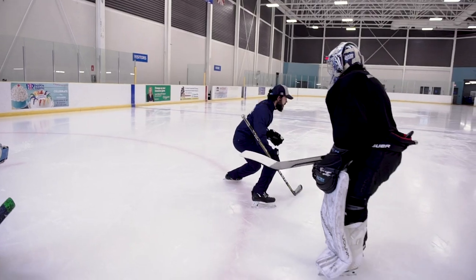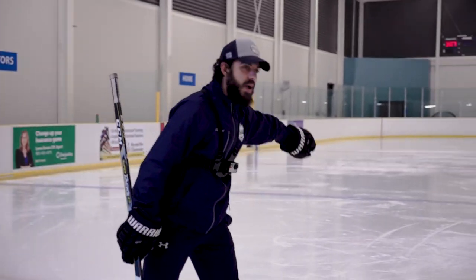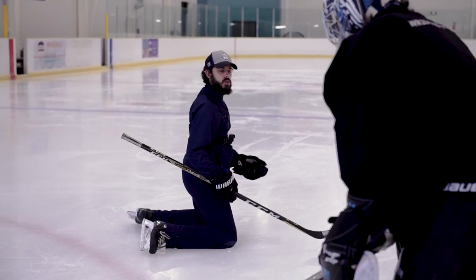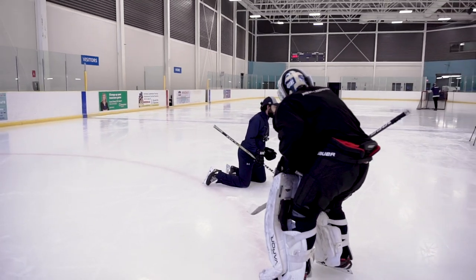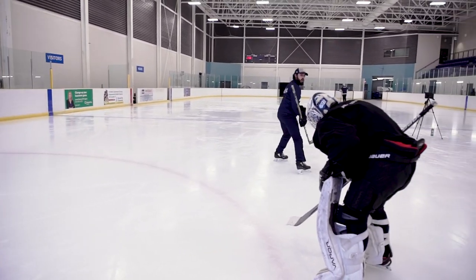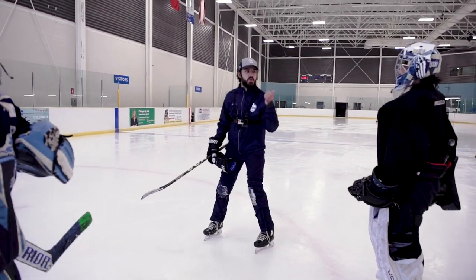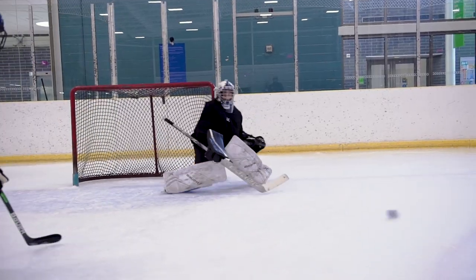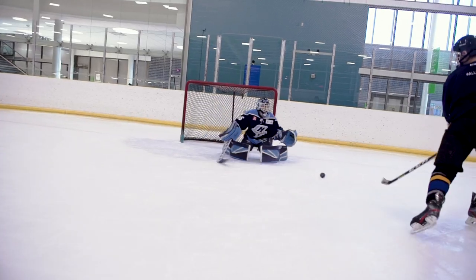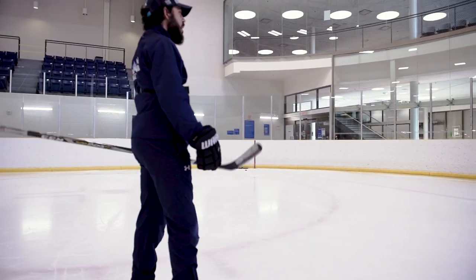Oh. You made the save here, boom, and then you got up like this. And then you had to slide across quick, and then you did one of these. There's no power, there's absolutely no power. You make that save, boom, you're here like this, you stay low, now all of a sudden you're pushing back for another save, okay? And it's also, when you stay low, you have more power, you have more speed, you have more control. Push, there, nice. Check. Yeah, split, yeah. Atta boy, that's huge.